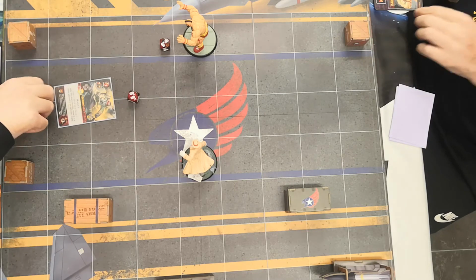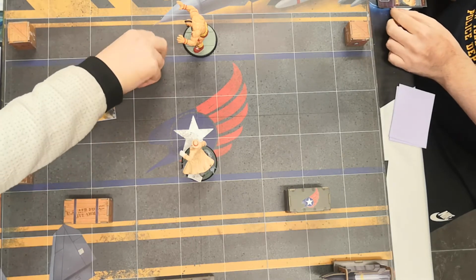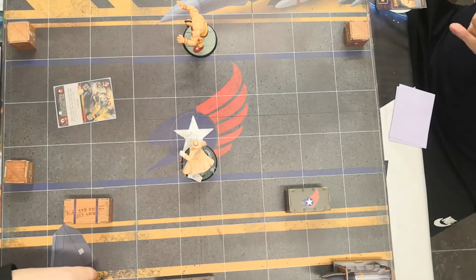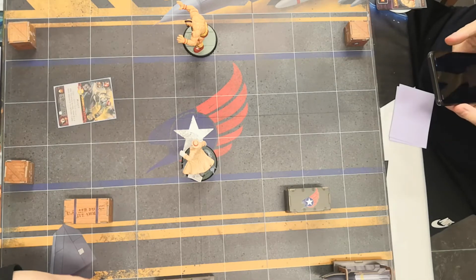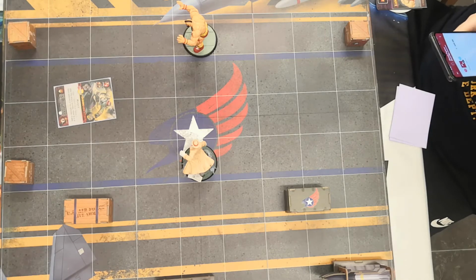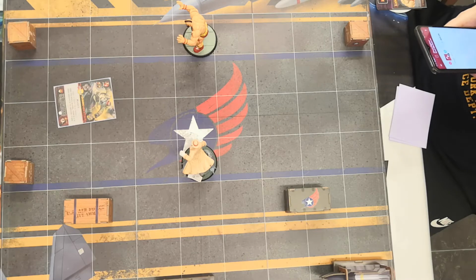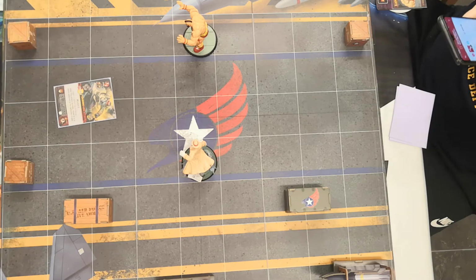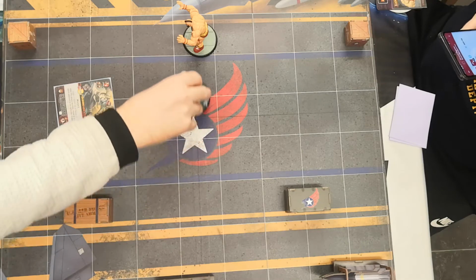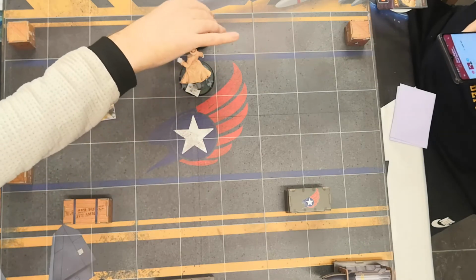Three damage. Puts me on 14. Okay, and then we are going to combo that up with a very weak thing. After this attack resolves, move Q to a space adjacent to the defender. So I shall move to here. So right next to you.